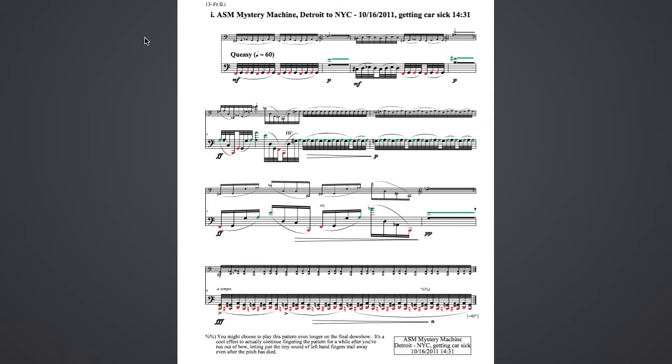This piece is, I think, the shortest piece on the entire record, and it was written in a van when the new music group that I play with, called Antisocial Music, was returning from a tour to Detroit and headed back to New York City. Nothing was particularly going on. Lots of people were getting a bit of a nap in, so I pulled out my notebook and started writing this piece. Got car sick almost immediately, and that might explain why it's as brief and discombobulating as it is.